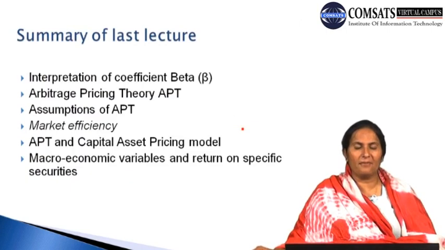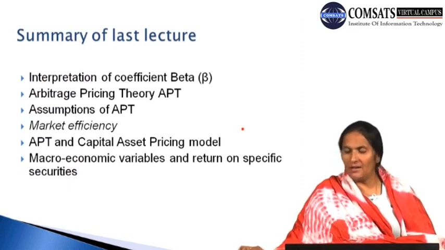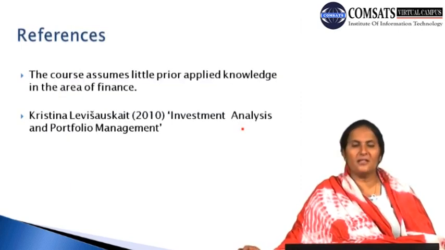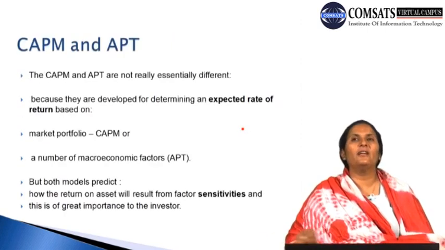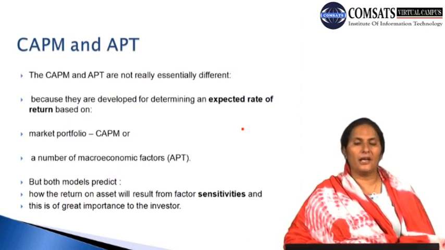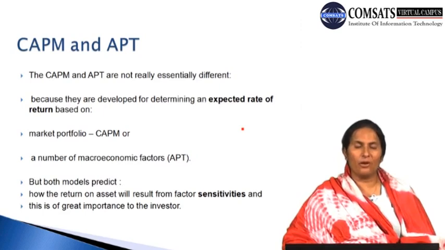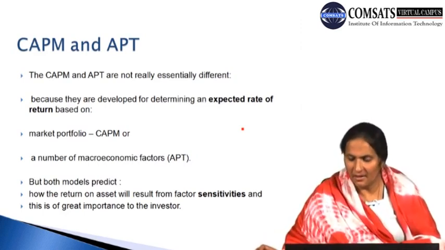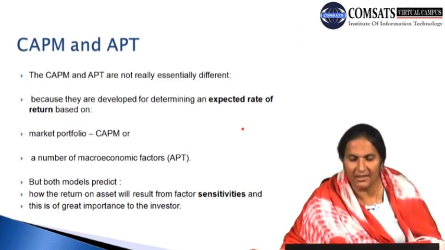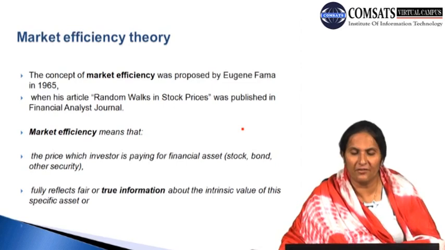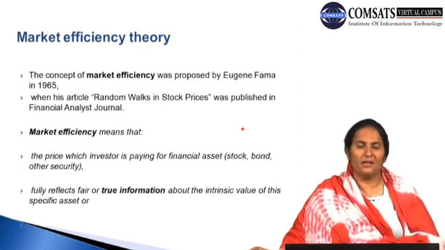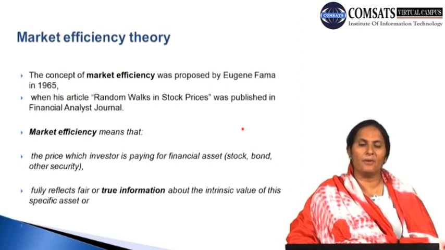We also did a comparison between the APT and the CAPM model, and we came to know that this discussion was very important as far as different real situations are concerned. For example, the CAPM takes into account the behavior of the market portfolio with respect to the portfolio of the individual, and the APT reflects the behavior of macroeconomic variables and their fluctuations as far as the expected rate of return is concerned. And we said that efficiency basically indicates the sensitivity of different assets towards fluctuation in the returns of any particular asset.